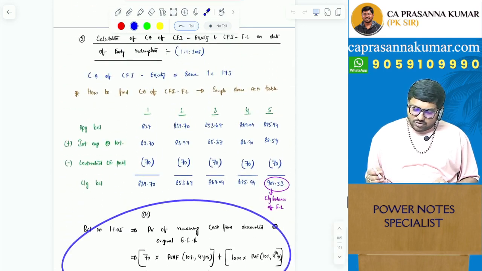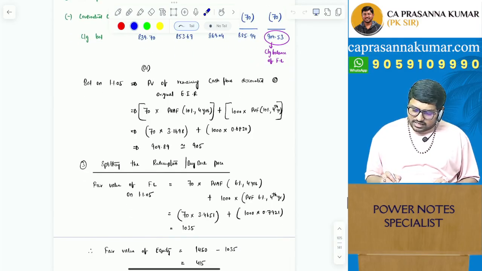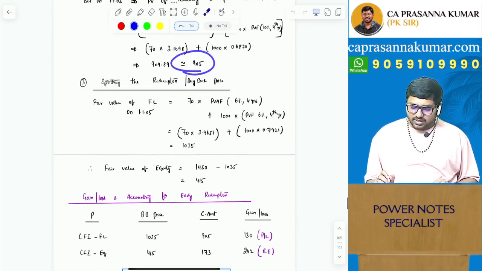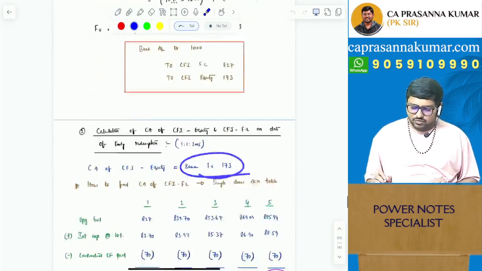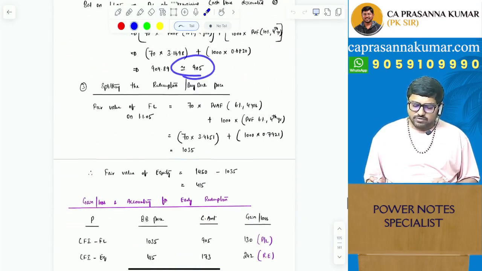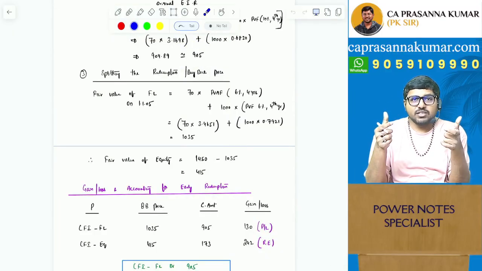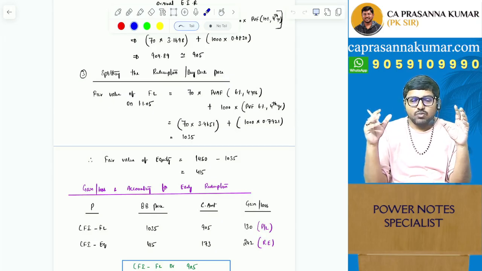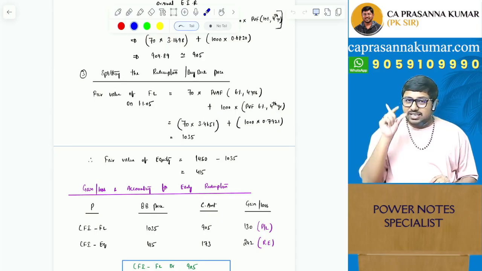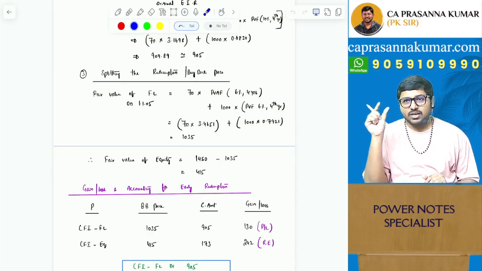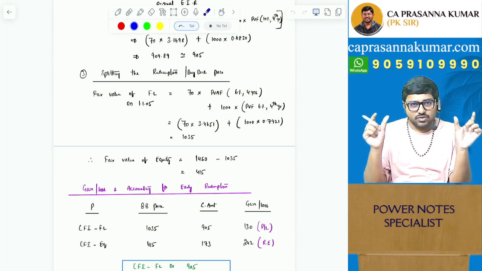Once you're done with it, now you know that the carrying amount of the equity portion is 173 and the carrying amount of the liability portion is 905. Now you know that these guys are buying at what? 1450. So the selling price is 1450. The buyback price is 1450. But the problem with 1450 is that it is the price for the compound financial instrument in its totality, which means I pay 1450 and I buy the compound financial instrument. Now the question is, in this 1450, how much price should be allocated to the liability part? How much price should be allocated to the equity part? That we need to figure out, correct?